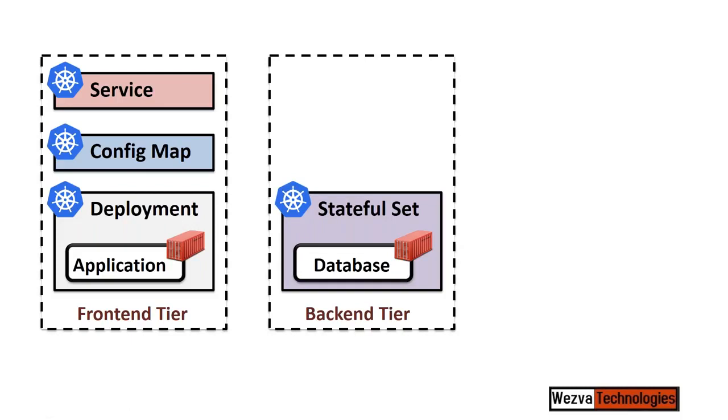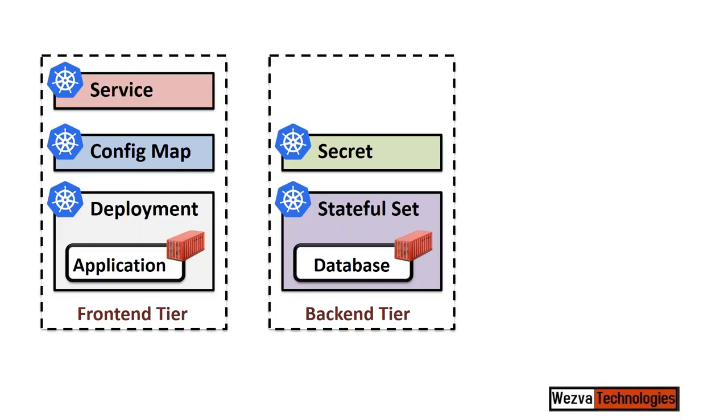So that's where if you take your backend component, that will again have a separate type of object, right? So let's say that if I need a database to be up and running, then I have to define a specific set of object called stateful set. And for this, I'll be defining a separate YAML file. And this will again not be sufficient, because if there is any kind of sensitive data that I have to inject during runtime, then again I might be creating a new object called secret specific to it.